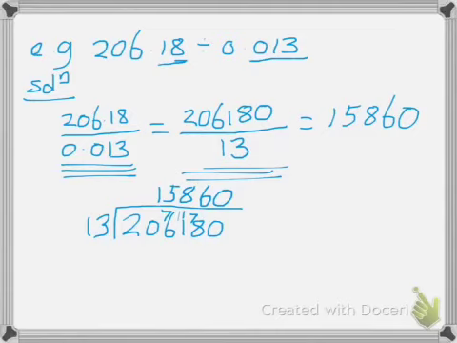What I wouldn't try to do is anything with the decimals as they are. What I would do is multiply by a suitable power of 10. So in this case I multiply top and bottom by 1,000. I would multiply by enough zeros to make sure that all my decimals have gone. And then if you can't cancel this down, if you don't know how, then do short division. Okay?